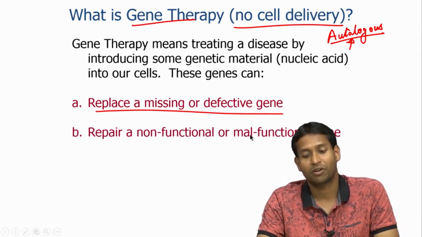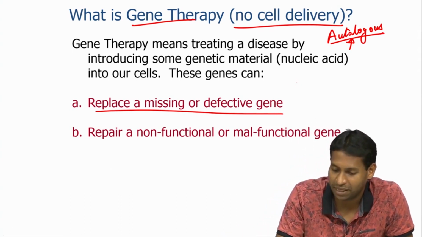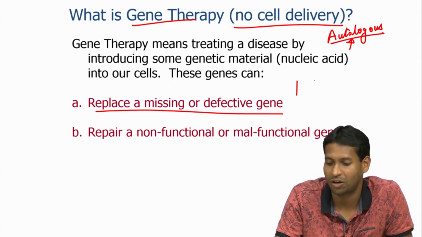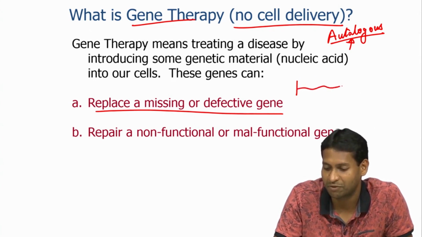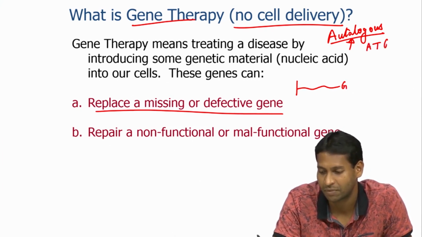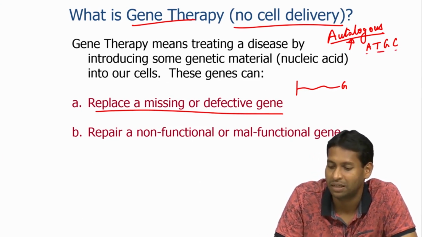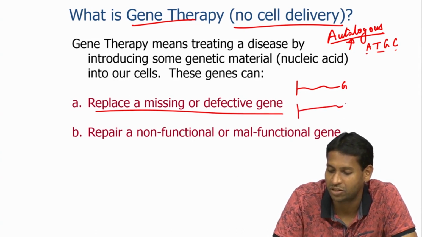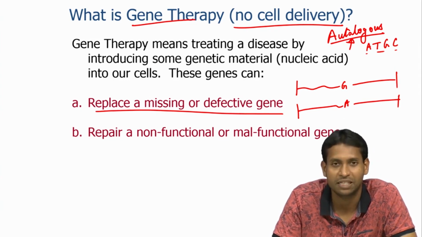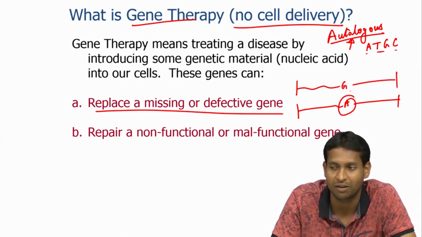We can repair a non-functional or malfunctioning gene. Genes are big, they can be anywhere in kilobases long. What if there is only a point mutation, maybe there is one sequence, let us say A has changed to G, ATGC is the genetic code, right, nucleotides. So it is essentially composed of one or the other nucleotides throughout its genome. So let us say a G has changed to A and everything else is the same in that gene. So why do we change everything? Why can't we just repair this A back to G, and that way we will have a normal functioning of that particular protein.